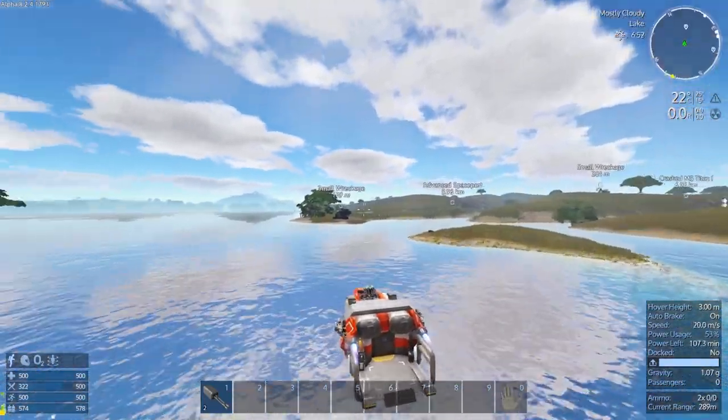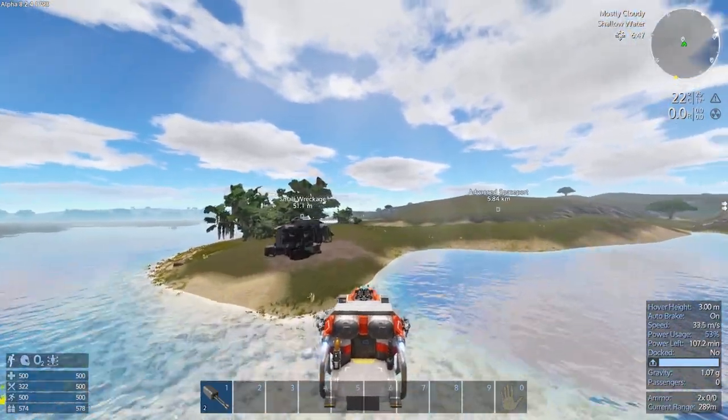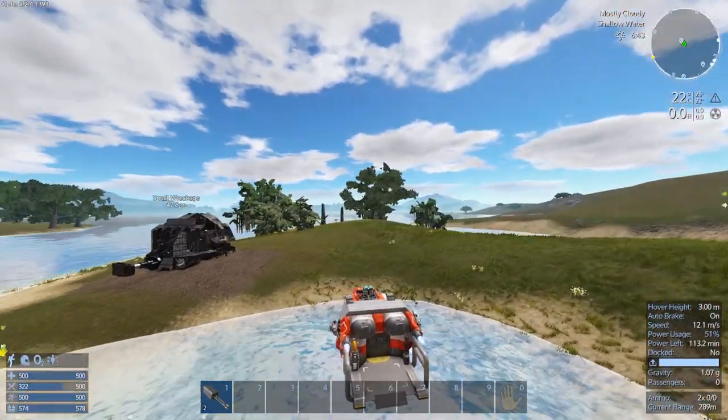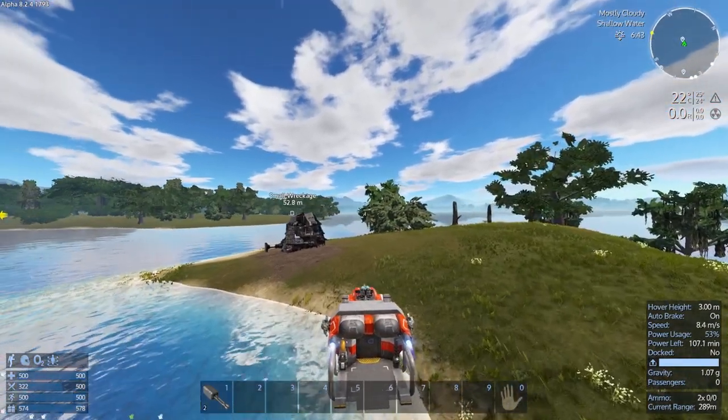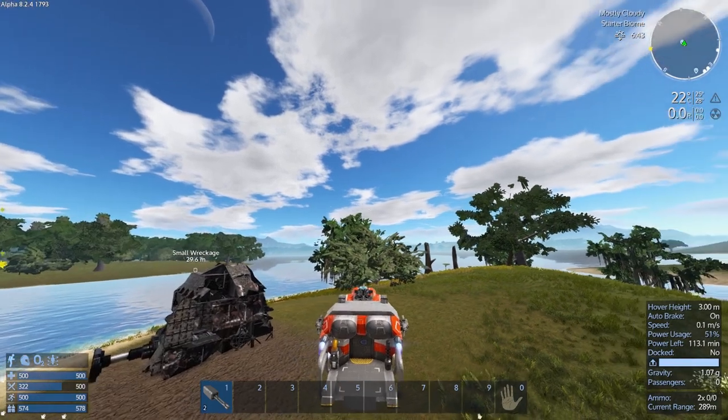It does its job. This is moving pretty well. I don't have really any complaints. I could live with this. I'm not a big fan of hover vessels, so this is okay. So why don't we go ahead and do this? We're going to just park this guy, I don't know, right here, I guess?